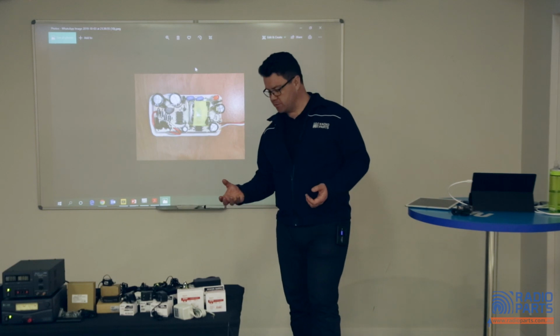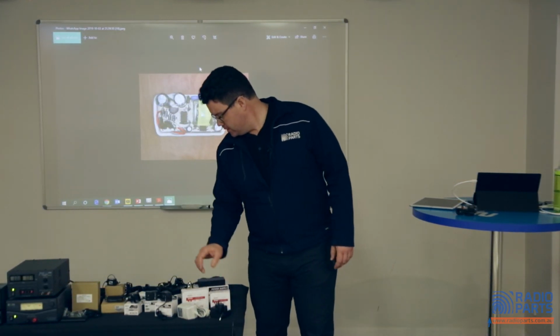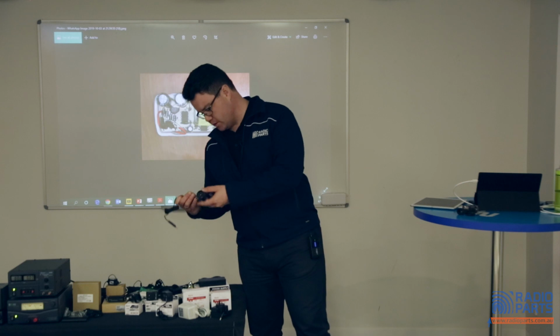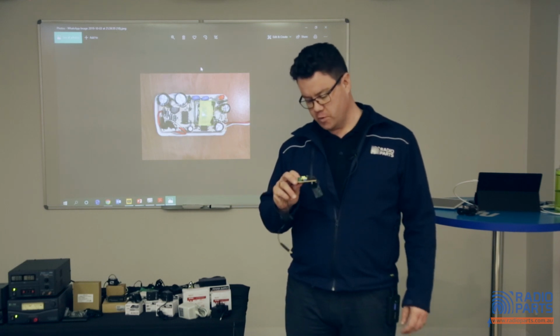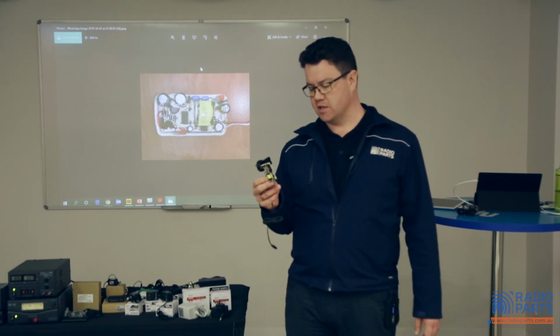So with the DOS power supplies that we sell all day, every day, tens of thousands of them, every one of the components that goes onto the board, where's my DOS one? I think I handed it out, didn't I? This one. Yeah, so every single one of the components that's on the board in here is tested before it's put onto the board. You can see dots and things like that on it to show that they've actually tested these things.